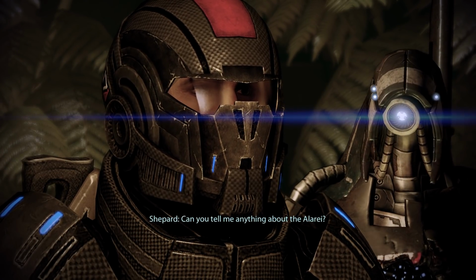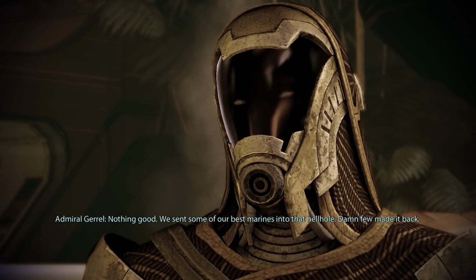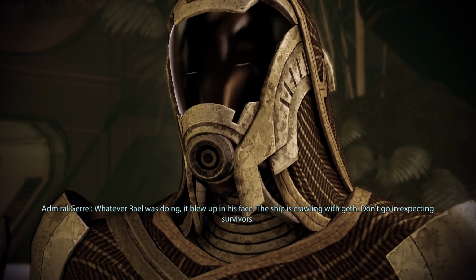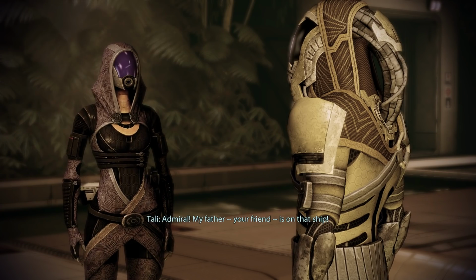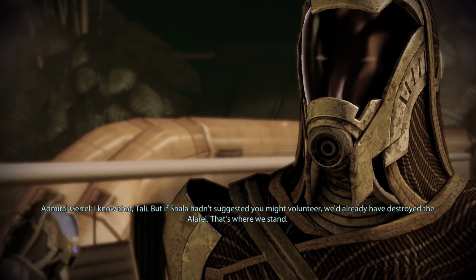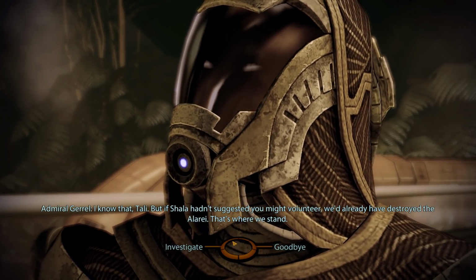Can you tell me anything about the Alarei? Nothing good. We sent some of our best Marines into that hellhole. Damn few made it back. Whatever Rael was doing, it blew up in his face. The ship is crawling with Geth. Don't go in expecting survivors. Admiral, my father, your friend, is on that ship. I know that, Tali, but if Shala hadn't suggested you might volunteer, we'd already have destroyed the Alarei.